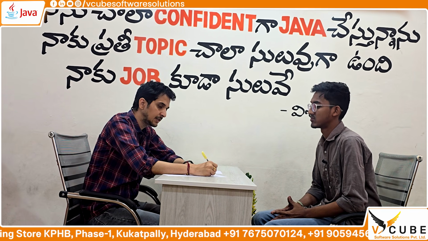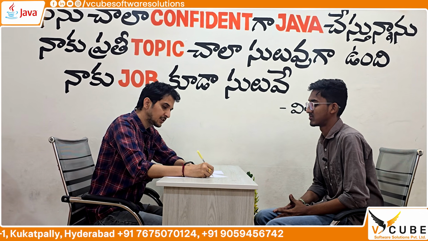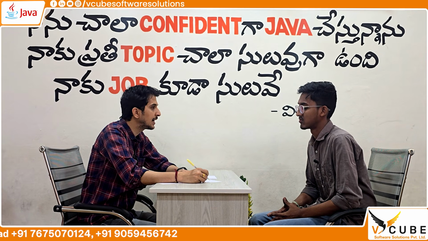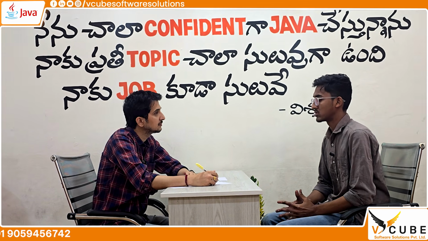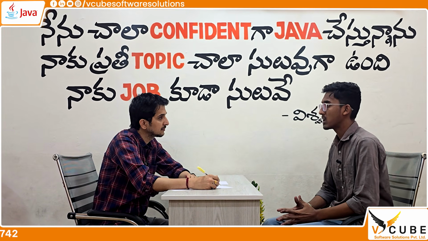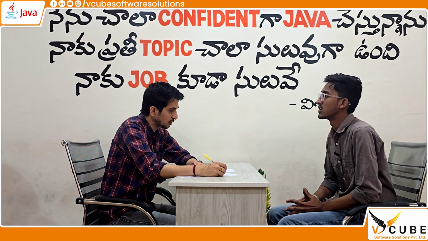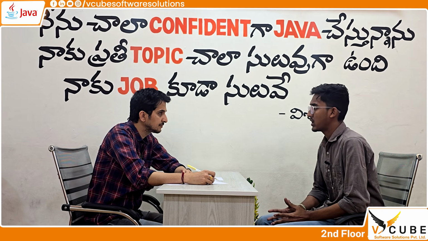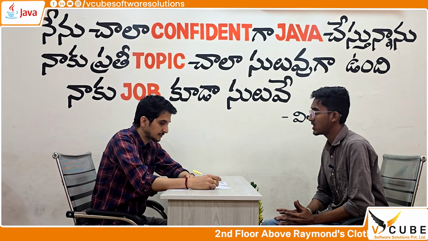Fine. Excellent. Excellent. So tell me, these two keywords, the difference, mainly you tell me about these two. That is, what is the difference between static and final? Static is used to give to a variable or a method. It says to the compiler that it is an object content, can be accessed easily without creating an object. Okay. And final is nothing but we use it whether we are declaring a variable or a method. It can't be overridden and it can't be changed. Can't change its value or reassign its value.